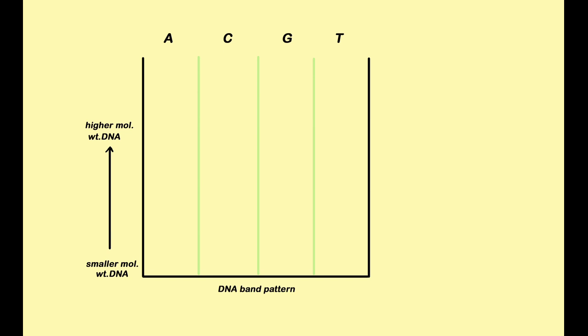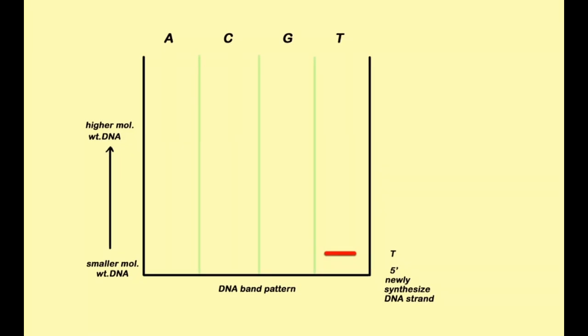Now we will see how the DNA bands present in different lanes are read. We will read the bands from bottom to top because the smallest band is going to be found at the bottom. Let us see where is the first band. It is right here in the lane where ddTTP was added. That means the last nucleotide which was added was T, after which the chain must have terminated. So we will write T here. This is the sequence of newly synthesized DNA from 5' to 3'. Let us see where is the second band from the bottom. Here it is in the first lane having terminal ddATP as A, so it can be identified as A because here ddATP must be the last addition in the polynucleotide chain and after that the chain would have been terminated.